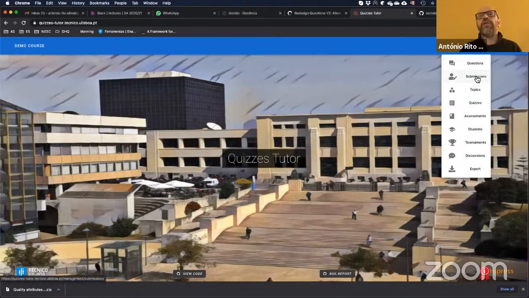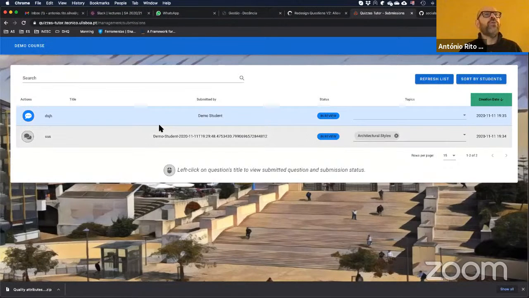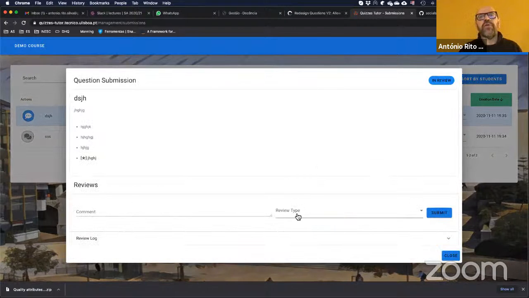do it differently. So I have these two. So this is in review, and this is the new one. And basically I can just say, let's say that I approve it, okay? And as soon as I approve it, this question will become part of the database.